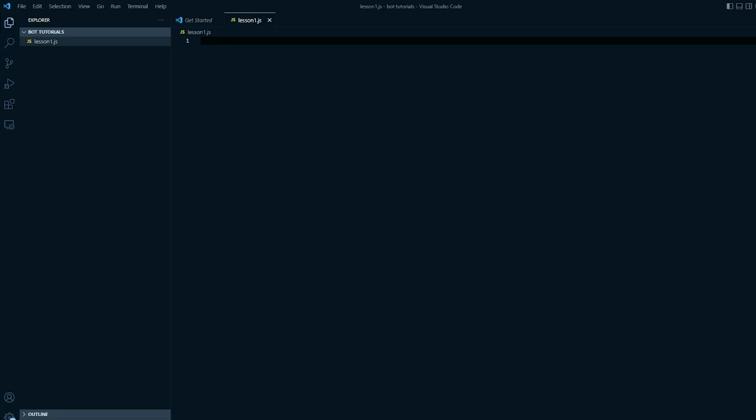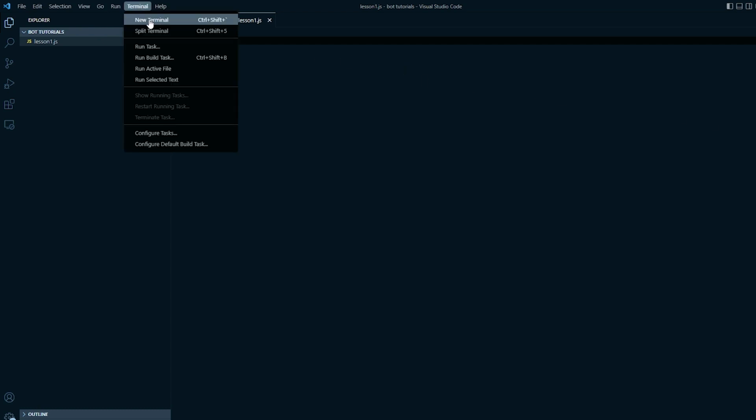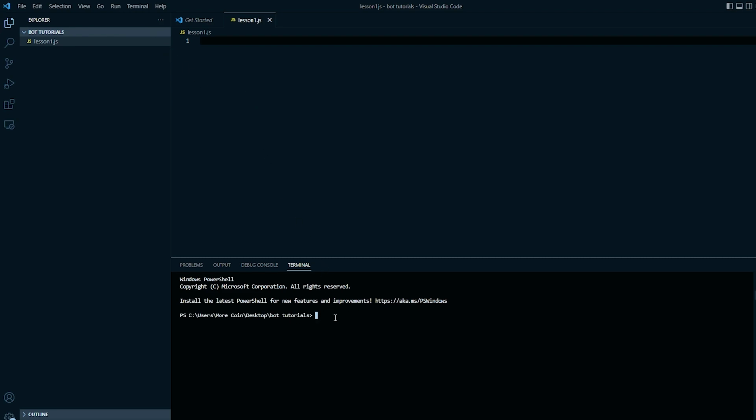Now that we have the beginning steps active, what you're gonna wanna do is make sure that you have Node.js and NPM installed on the computer. Now, for the life of me, I can't remember if Visual Studio Code comes with Node and NPM. So to check, what you're gonna do is go to the terminal here at the top, select New Terminal, and then come down here to the command line. You're gonna type in node space dash v. For me, it comes up with version 16.17.1. If you don't get something similar to this with a version and a number, that means you don't have node installed, which means you probably don't have NPM installed.